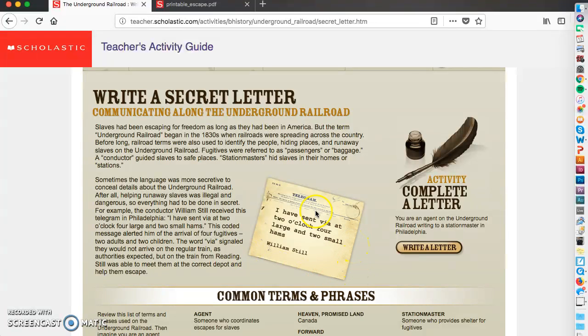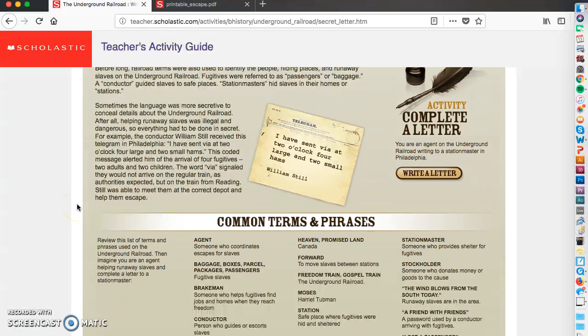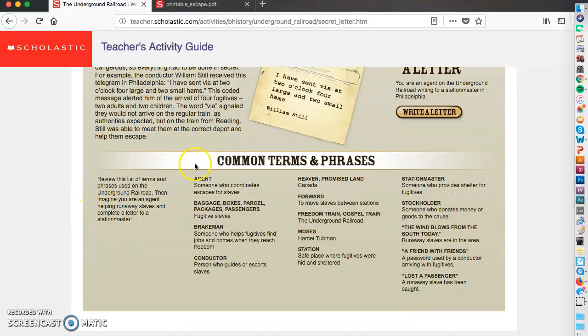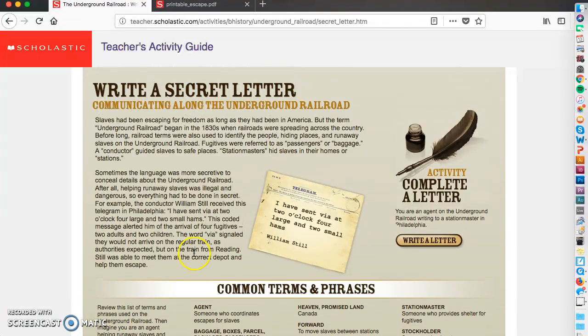So they would write telegrams to each other in code. If you read this text, you'll see why that is and how that worked. And then if you look down here, they give you a list of common terms and phrases that they would use in these messages to one another. You can see the term or phrase that they used and then what it actually means beneath it. So that's the type of vocabulary they would use.